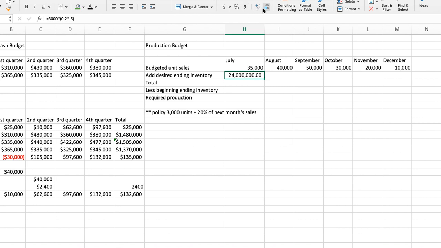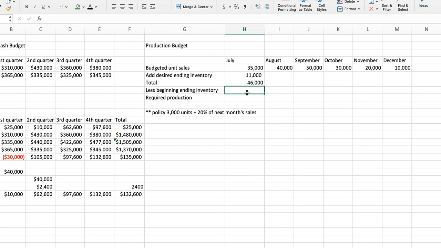And I don't know why that is so far off. Let's try that again. 3,000. Oh, I know why. Plus, I didn't put a plus right there. 20%. There we go. 11,000 units. And these are units, so they don't have decimals. And so our total will be the sum of those two. So we need 35,000 we're going to sell. We need to produce 11,000 more, so we have 46,000.